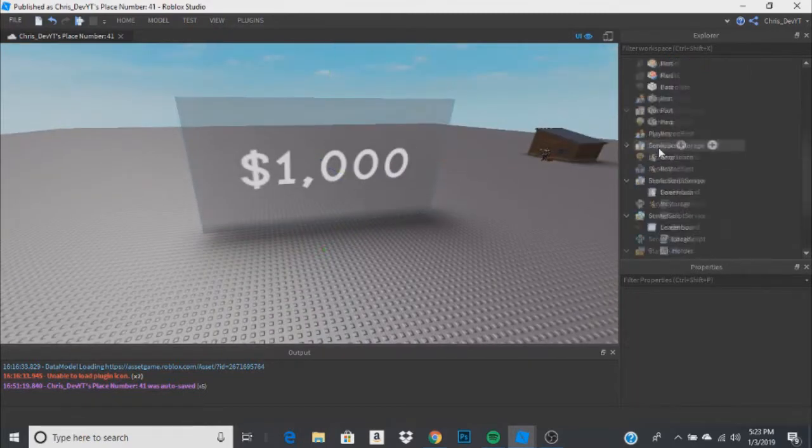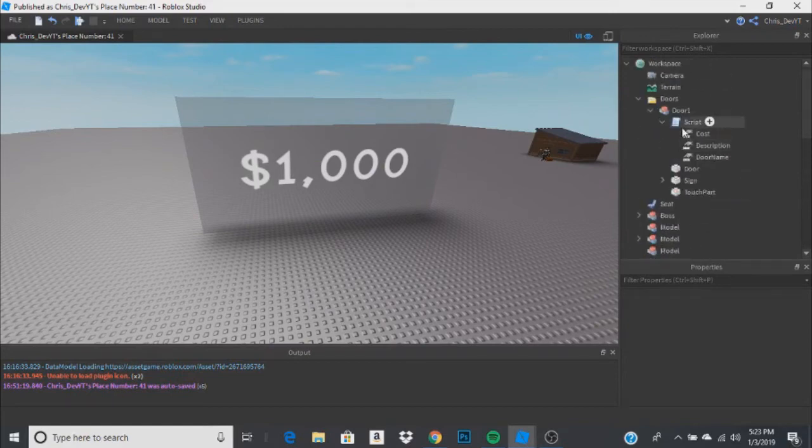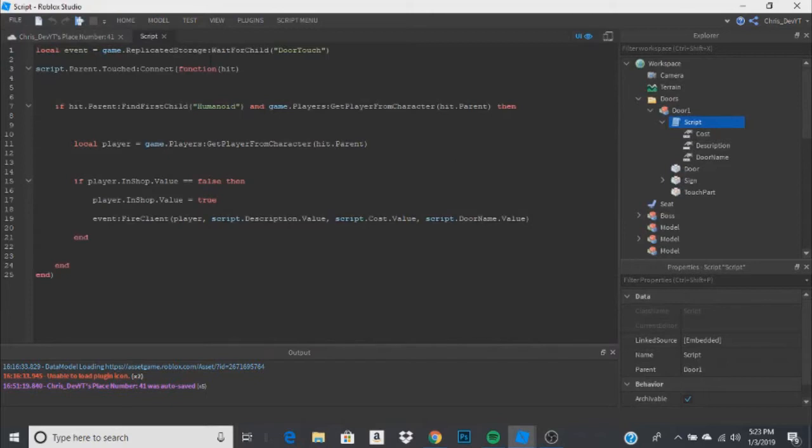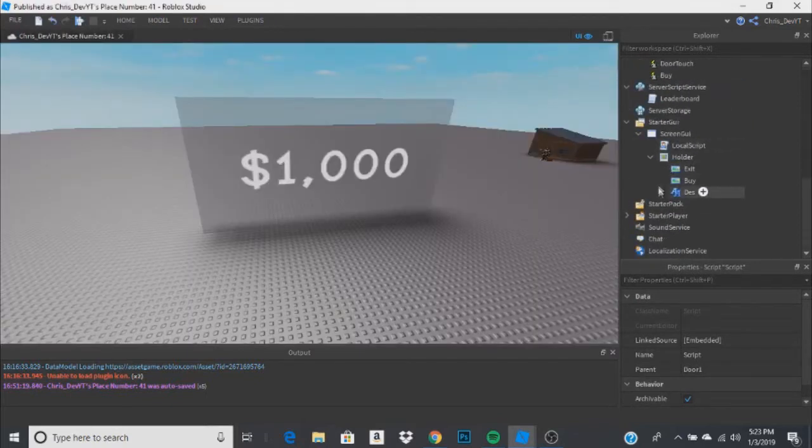Okay, so now we gotta go into here because this fires. These are the functions. We have a script that's gonna fire the server to door touch, so we have to make a function in this.